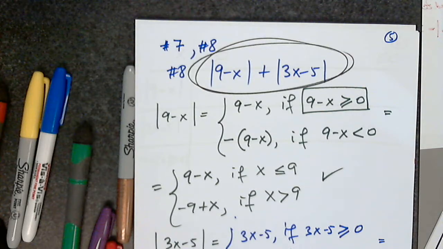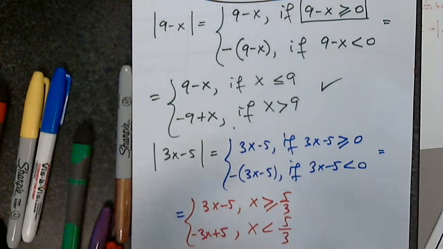Yes, 9. Why is 9 a key number for the first one? Because it's greater than 0. Nope. It's a number. Something happens there. It starts at 9. Exactly, it changes the function. Exactly at 9 is from here to there. Well, who knows what? 9 is the key number.